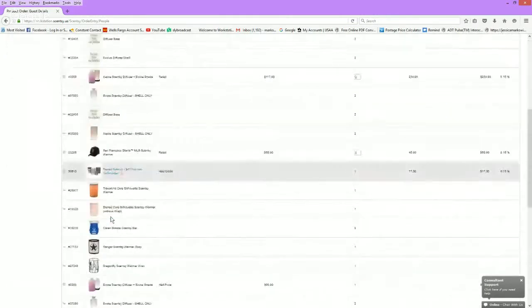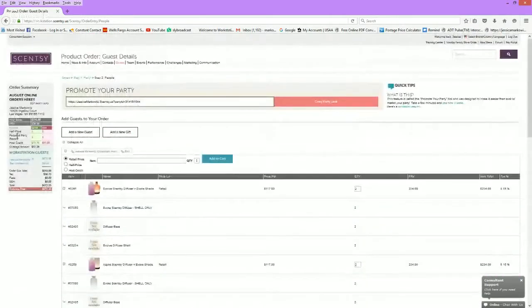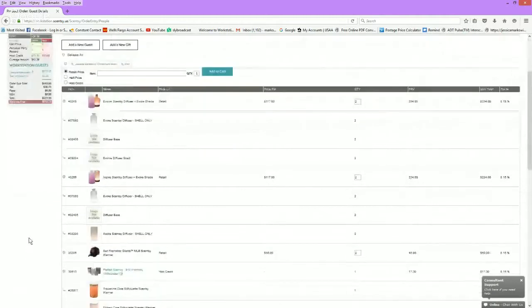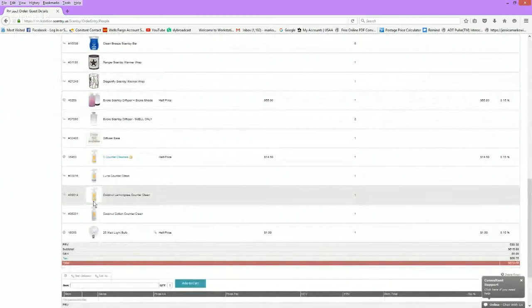Or if you have a party down here, say you have some other orders and you see they've placed a large order, you can call that person up and say, thank you for placing such a large order. I'd like to offer you an additional half off item in addition to your order. And most people will take it. So it's just a couple of different ways to get rid of those half off items if you don't want that host fee and you don't have the money to spend on anything additional, like the counter cleaners or whatever. Even half off on a scent circle, and that's like one prize that you can do. So just be smart with your half off items.